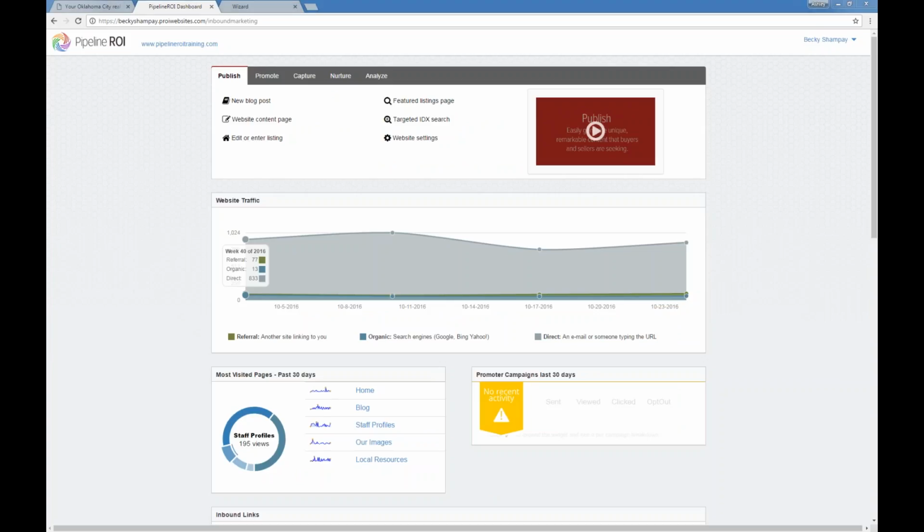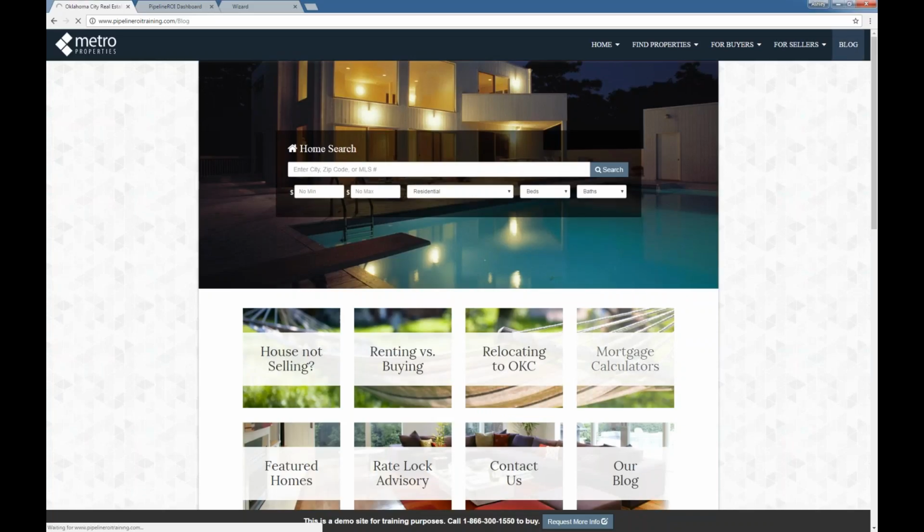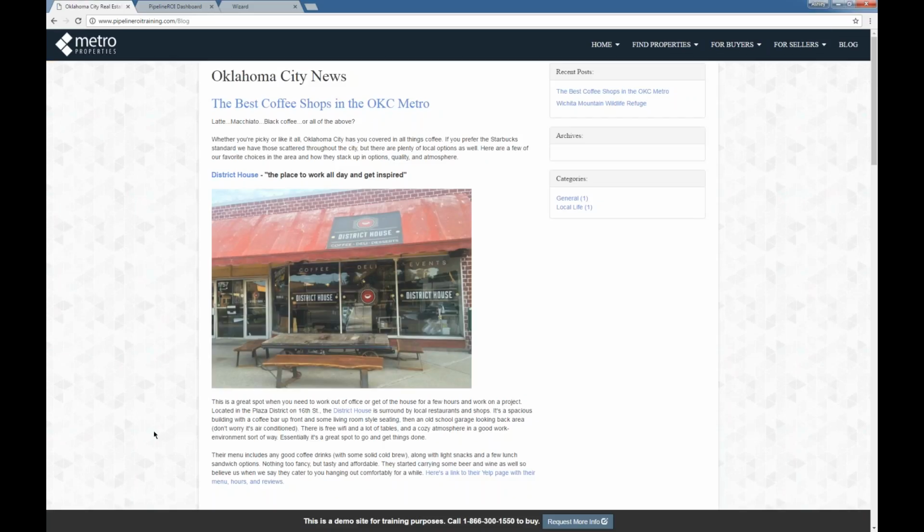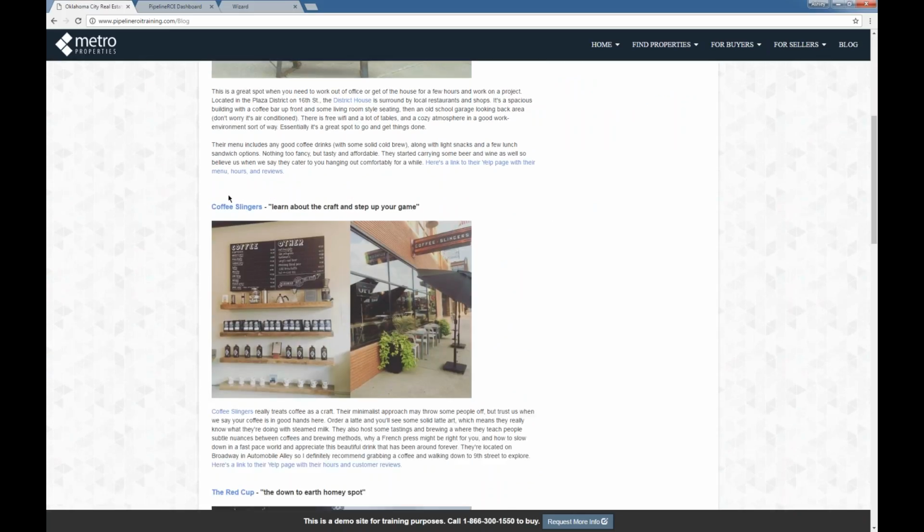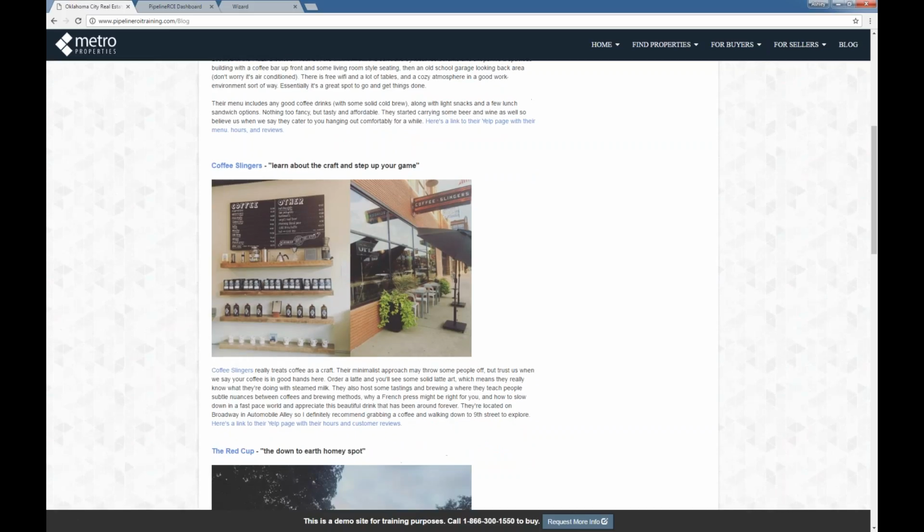some other ways that you can keep things local. Do that through your blog posts. What are you involved with in the community? What community events do you know about, even if you're not necessarily involved with them? What are some of the local spots that you love? Blog about them. Talk about them by highlighting local businesses. They're more apt to share a good article about them with their fans, which will get more people to your site. So it's kind of a win-win for everybody.